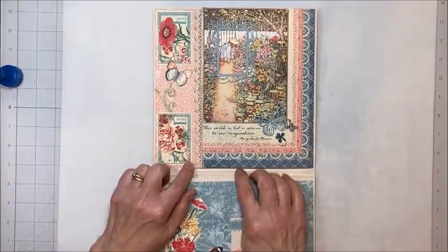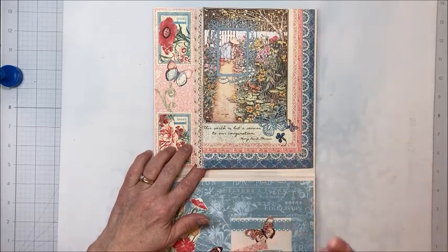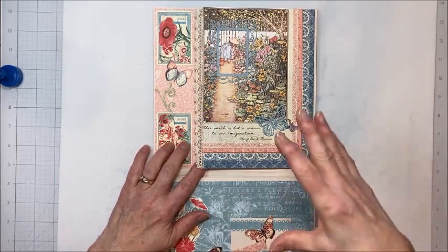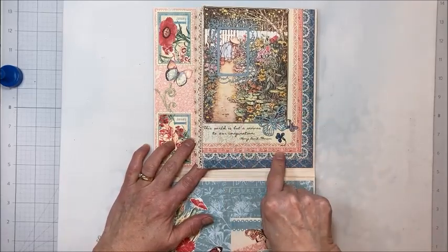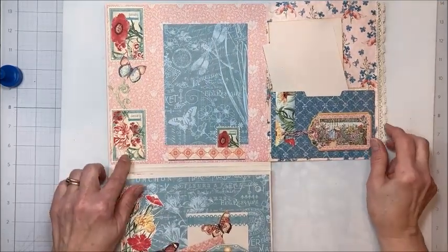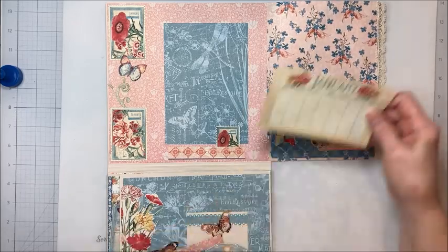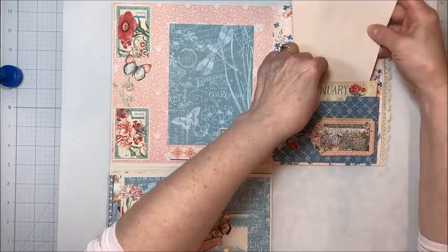It opens like this and on the top we've got a little flap page. That is not Flower Market — that is Cottage Life. I had to go looking through my stash for patterned papers that work with this collection in order to do any kind of folio. The base will always be the Graphic 45 Flower Market but each month we'll have a guest star that comes in. This month it's Cottage Life. I also pulled out my Graphic 45 dies and die cut frames and butterflies, stitched a little lace along the edge. Here's some of those beautiful fussy cuts, some of the die cut ephemera, a little photo mat, and I used my die to cut this file folder and turned it into a pocket. This has the January calendar in it so you can jot down dates, use for lists, or put photos here — just document your month.